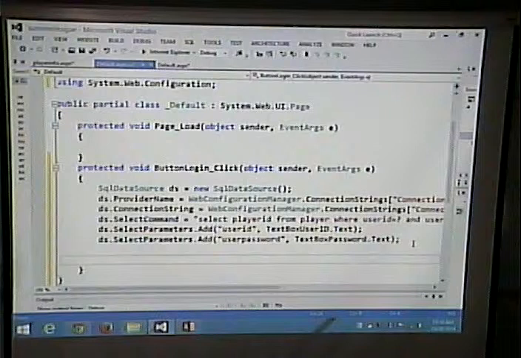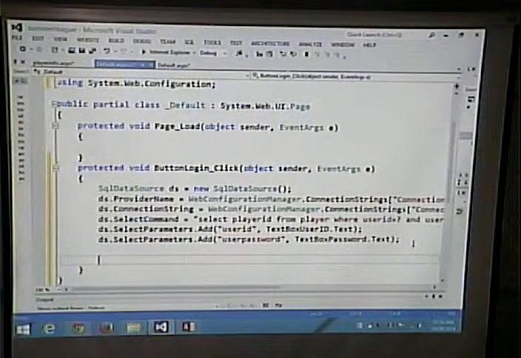Those first few screens of the wizard, right? When we create a data source using the wizard, we first specify the connection parameters. Well, we did that. We specify the SQL statement. Well, we did that. We specify where the parameters get filled in. We did that. Now we have to actually go and execute the select statement.